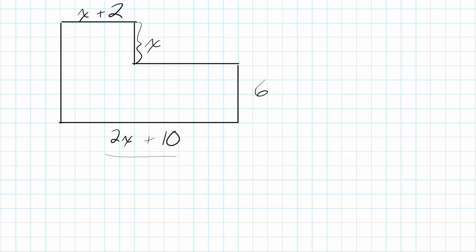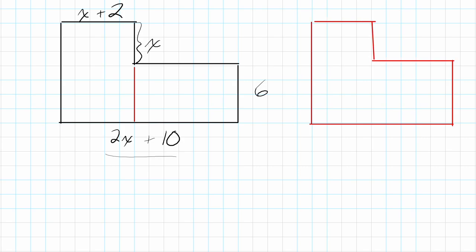We could split this. I could split it this way and have two rectangles, or I could split it across. I'll give it another redraw real quick. I could split it without writing down the actual parts. Oops, that wasn't great. I could split it like this. Both will give me the area. It's just I'm going to end up with different equations depending on how I solve this.